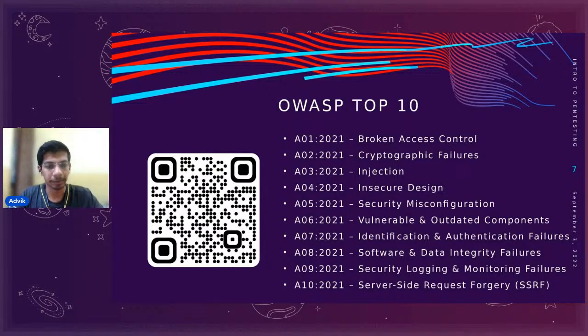There are many more top 10 vulnerabilities which can be understood by the name itself, like identification and authentication failures, software logging and monitoring failures, data integrity failures, etc. Server-side request forgery is also one of the vulnerabilities, and it occurs whenever a web application is fetching a remote resource without validating the user-supplied URL, allowing them to force the app to send a crafted request to an unexpected destination. It can result in access to data within the organization or arbitrary code execution.